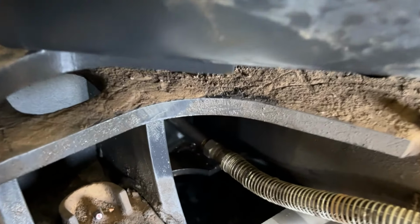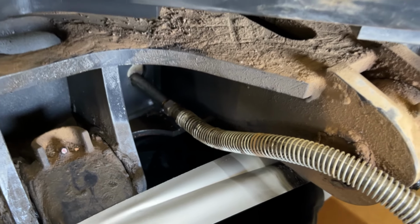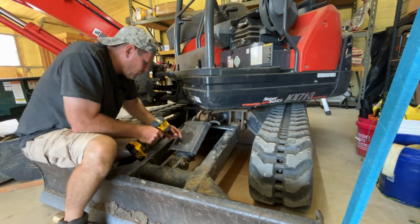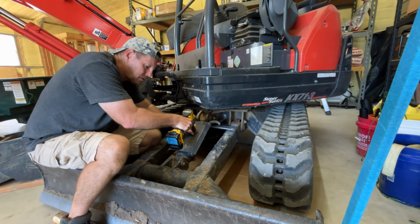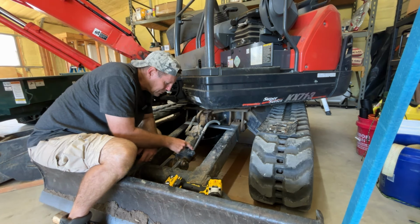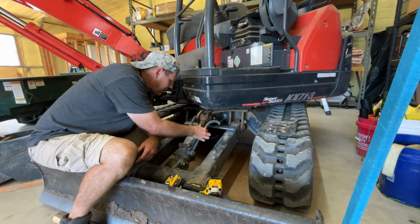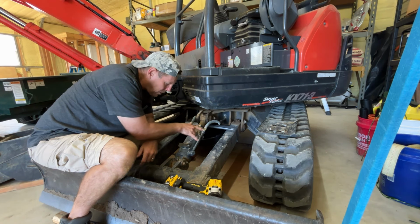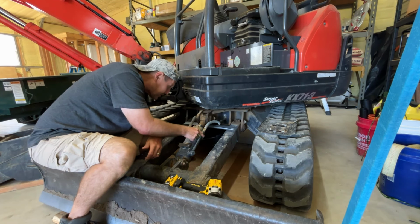I'm hoping I can get this one off. I don't have a crow's foot, so I just need to be able to get it off to get 2 new lines made. 4 14-millimeter bolts to take off, and then I'll have access to this line. We got that right there. And this is very similar to the line that's in the belly of the beast right here, where it's a hard line, and then the flexible part is removable so that you don't have to replace the whole thing. So that's very well protected, easy to get to this side.